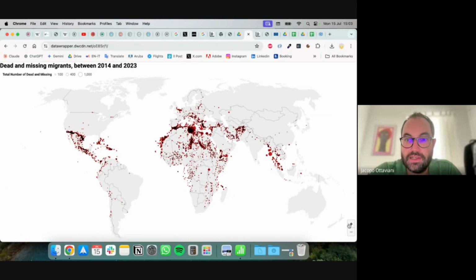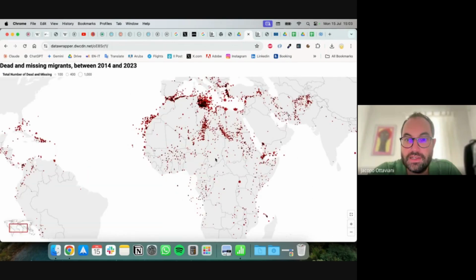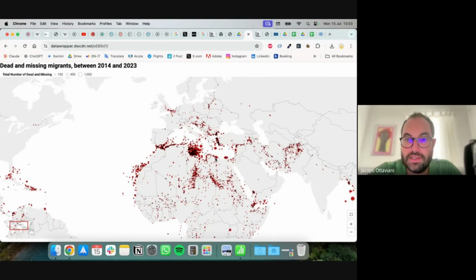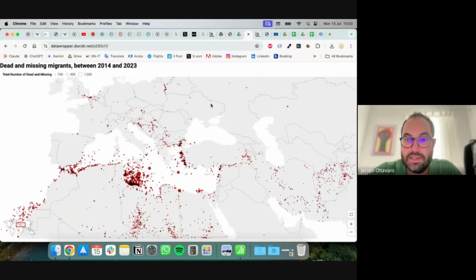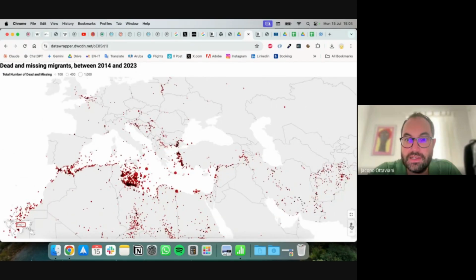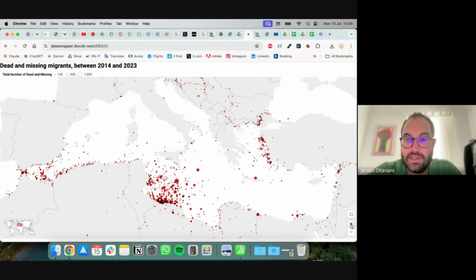It's quite impressive, right? It's super heavy because the data set is heavy. So it's only useful for our exercise. If you have to put it on your newspaper, you probably want to use a smaller data set, because this data set has like tens of thousands of points. So to load, it takes a while. And this is a little bit of the work we did at the Migrants files, which is one of the projects I talked about in the first lesson.